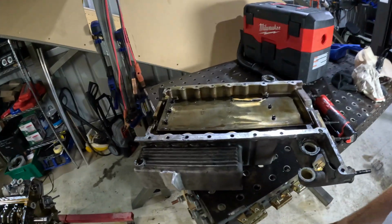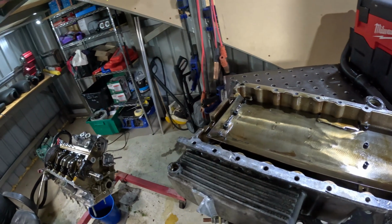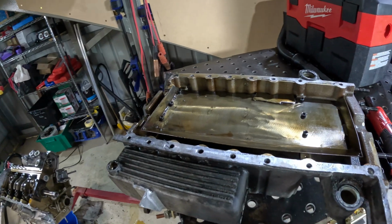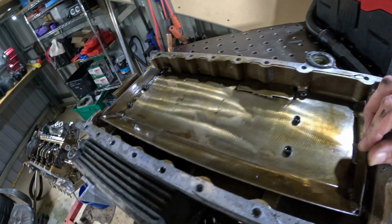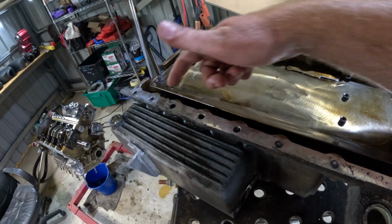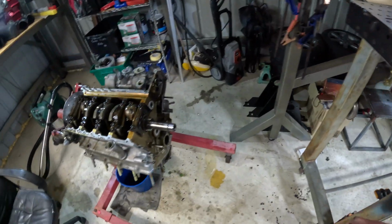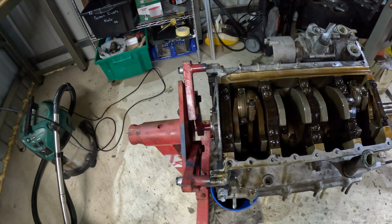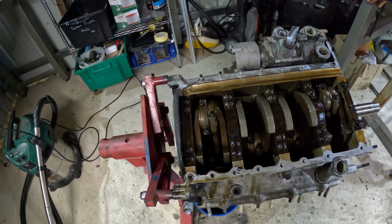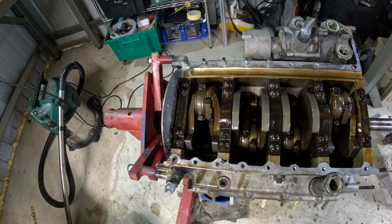Righto, so we got the sump off. The sump actually came off pretty easy. As you can see, there's a great big baffle in this thing. You can barely even see into the actual sump part of it. Bottom end, just on a very quick visual inspection, I only took the sump off a minute ago. Yeah, it looks fine.